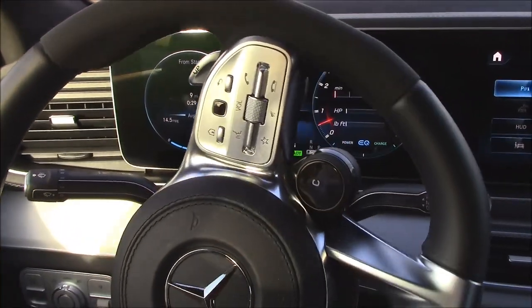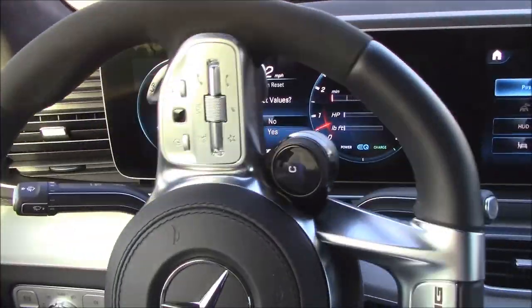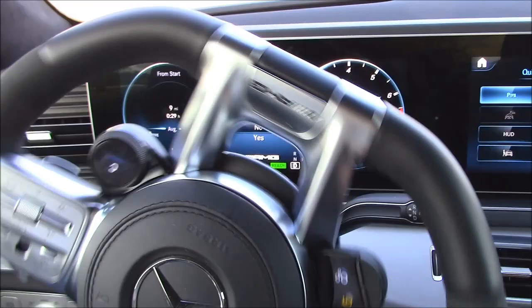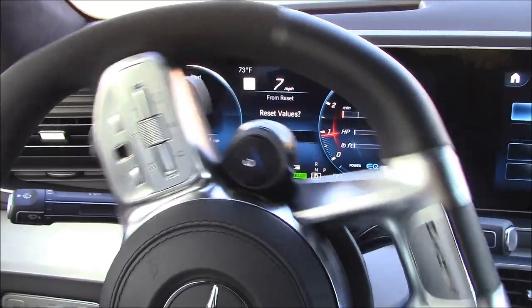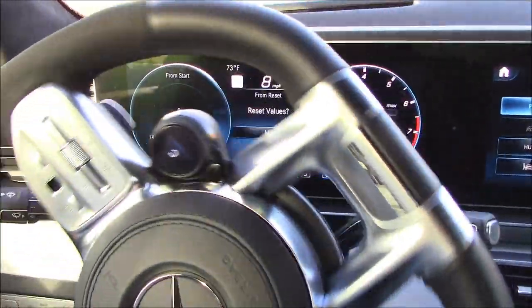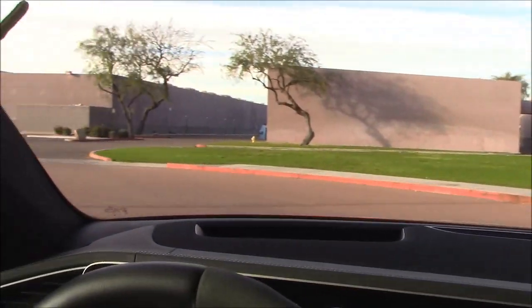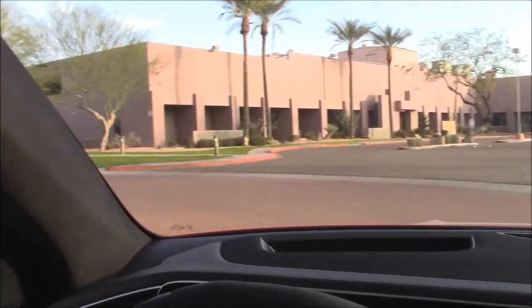Back in the old days, 1960s and 70s, Mercedes power steering was great, and then in the 80s and 90s, it really sucked. No feel or feedback, and now they're back on track again. Good feel, decent feedback. Not the best they've ever done, but no gripes from me. Let's put this in the Sport Plus mode and see how it does in the turning circle. Do get a bit of body lean, but this is doing pretty good for a sport utility vehicle that rides high off the ground. Excellent all-wheel drive system.